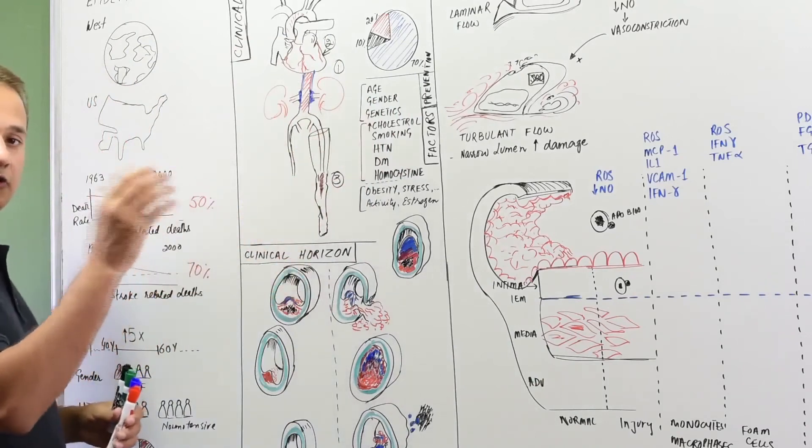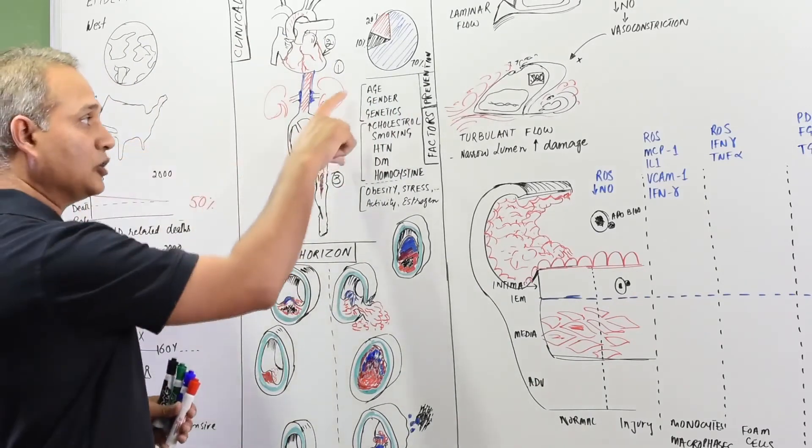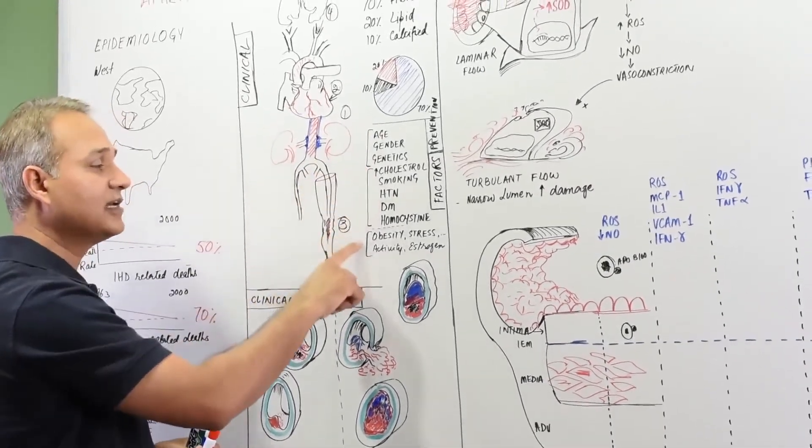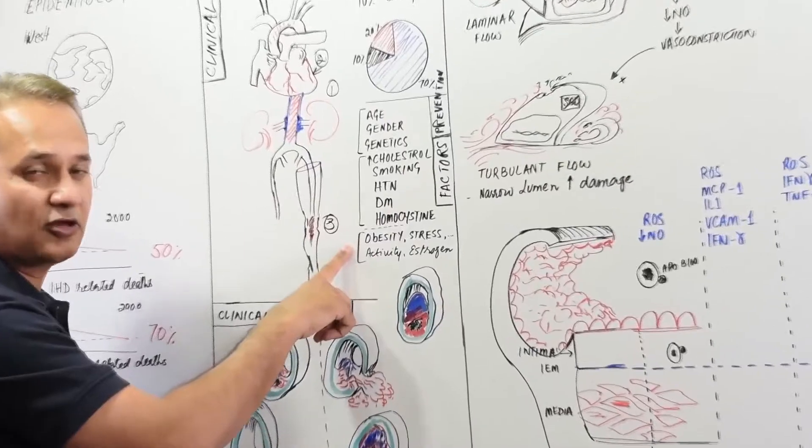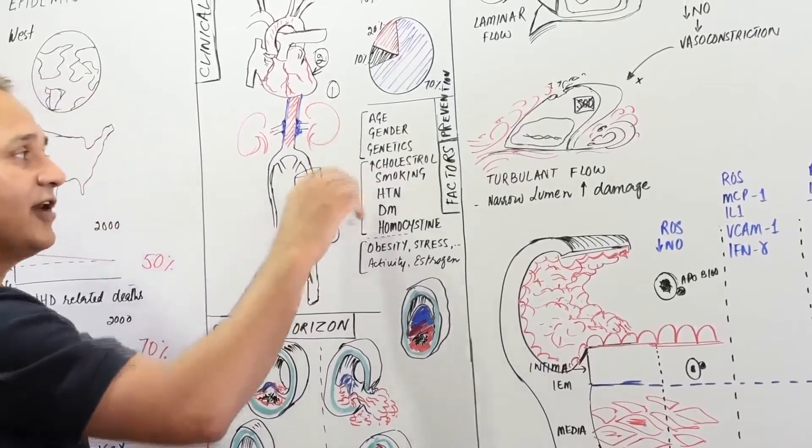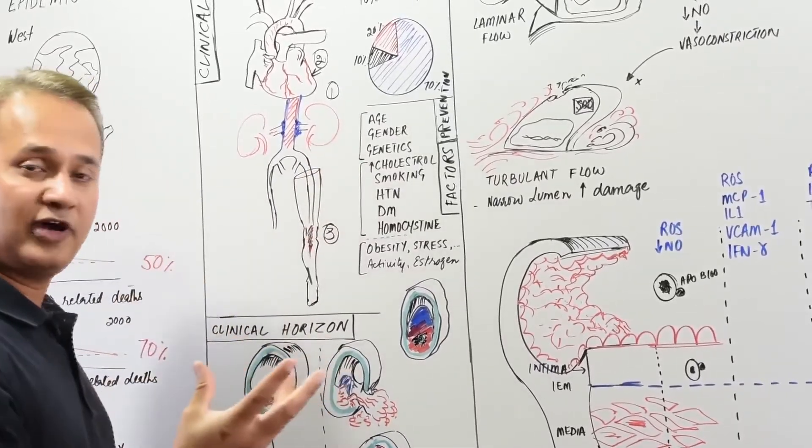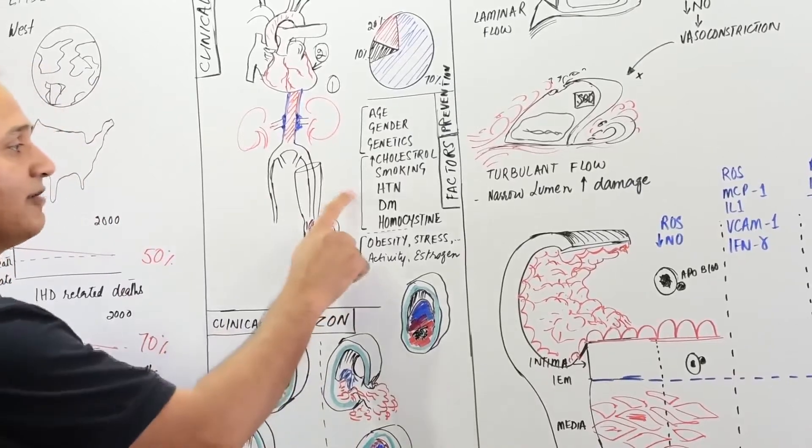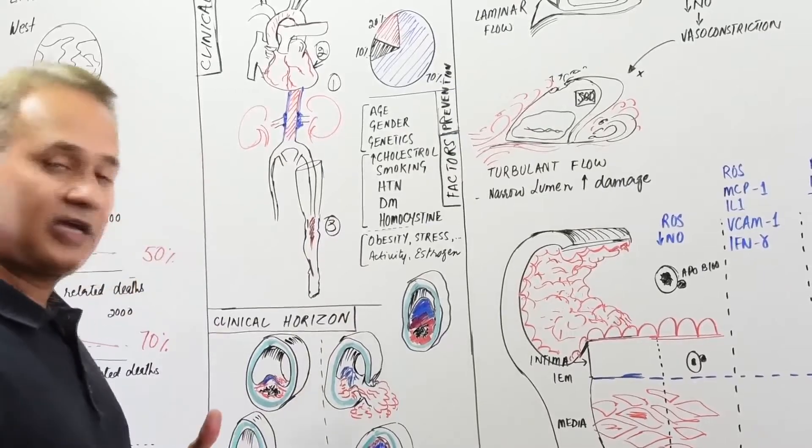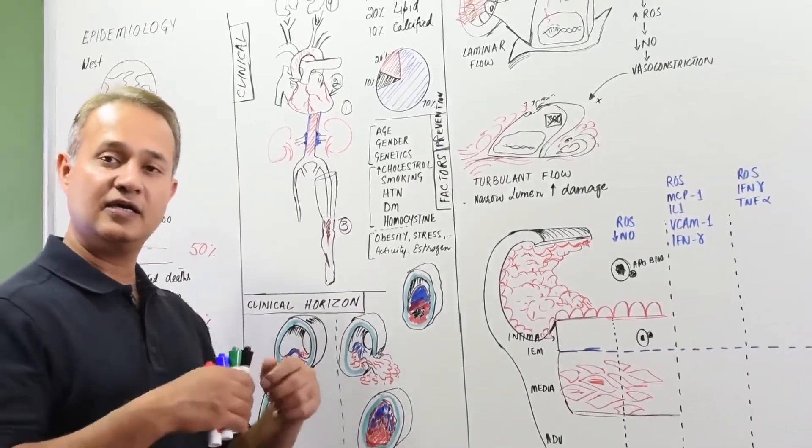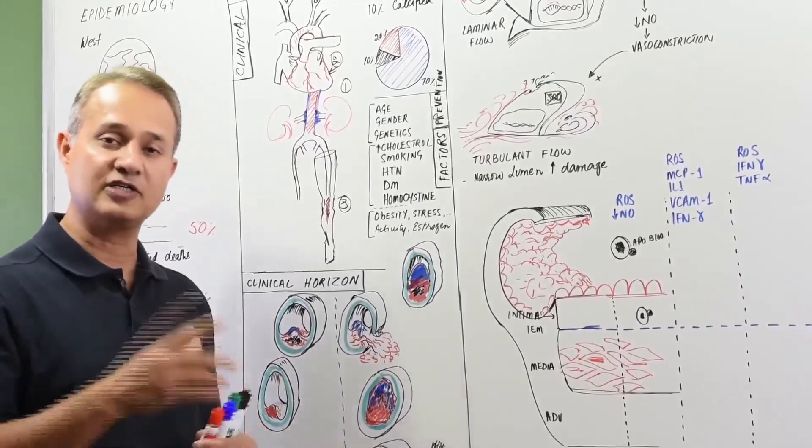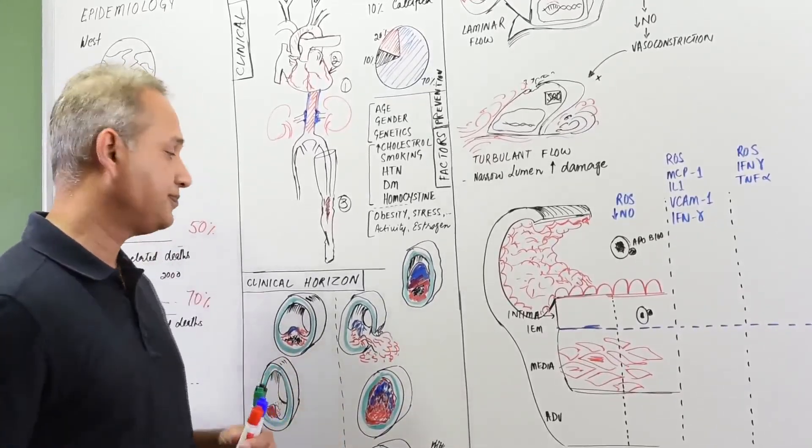So these are the factors. How do you keep the factors in mind? Factors that are conclusively a risk factor for atherosclerosis and factors that are not conclusive but are thought. Second, in the conclusively contributing factors, there are factors that are not modifiable. You can't do anything. They are immutable and then factors that are modifiable. And of course, you work with the modifiable. The primary way to handle this disease is by controlling the modifiable factors. And the second way is also to be controlling the modifiable factors but by using drugs.